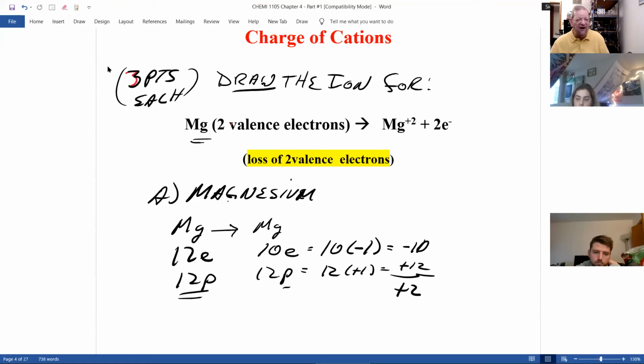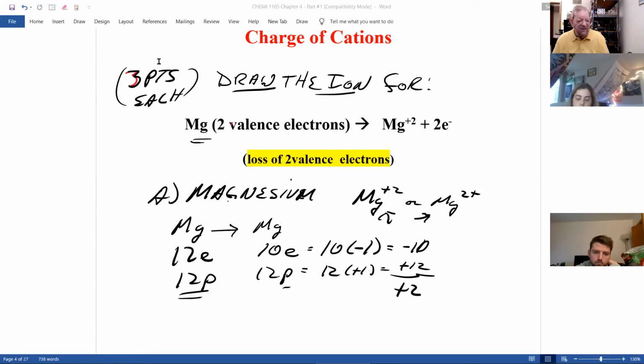Now I asked, draw the ion. How do you show that? You show it by the chemical symbol, Mg, and then to the right superscript, the charge. Now the old way, which Dr. White still likes, is this way. Or you could put the number first and then the charge. I like this way, but either way is correct. So magnesium has a +2 charge. Now, good news. Once you find out the ion for one element in a column, you know them all. But let's find out if I'm lying to you.